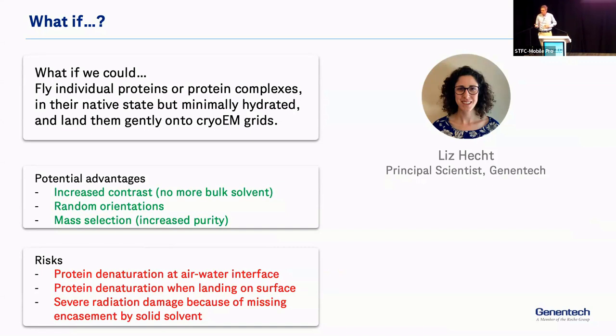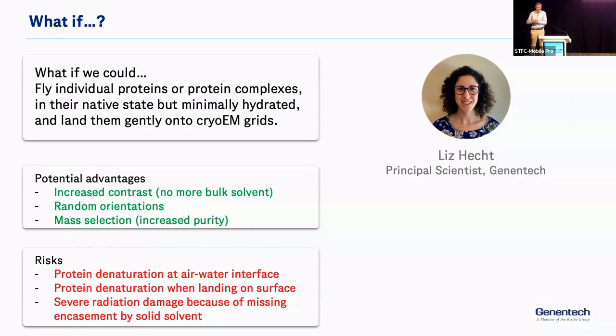In single particle of purified proteins, the main problem really that we don't think about, we take it for granted, is contrast matching. The water molecules and the other buffer molecules in our ice layer almost contrast match our protein, which means we have pretty terrible contrast, and the detectability is impaired by this. But if what Liz was proposing could be made to work, ideally we would have individual proteins surrounded by a very thin, minimally thin, I don't know exactly what that means, hydration layer, so it would still be a hydrated native state, but without the ice layer that we normally have, and so the contrast should be amazing. That was what I was thinking.